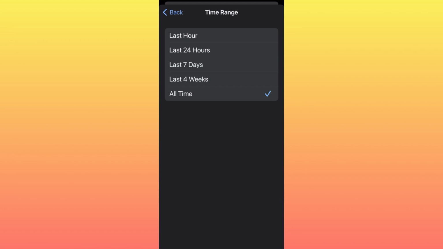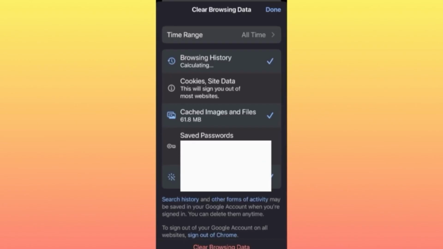You can select the last week, last 4 weeks, which is a month, and essentially you can wipe out everything, all time. This is why you want to make sure that you're fully aware of the different options and how you can actually clear your browsing data. You don't want to go about deleting what you searched for the last week and essentially delete all of your search queries, right? This is very important.